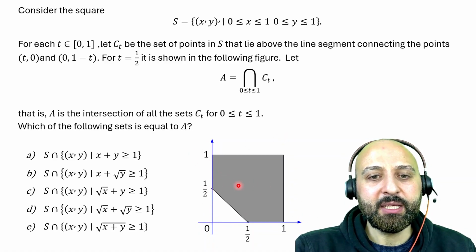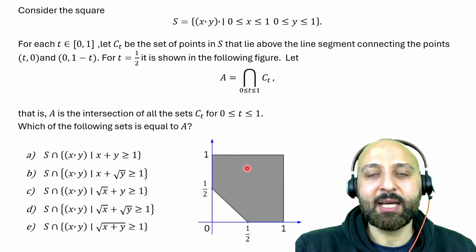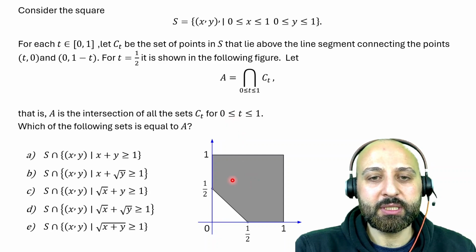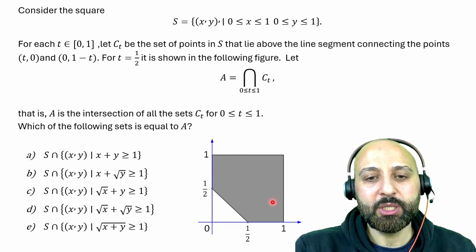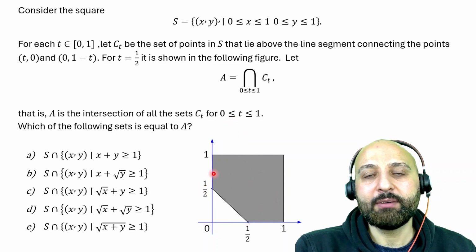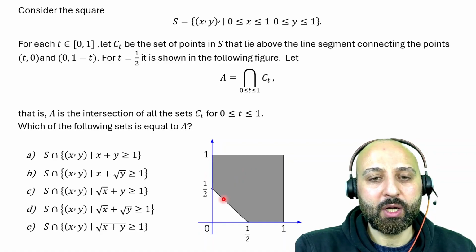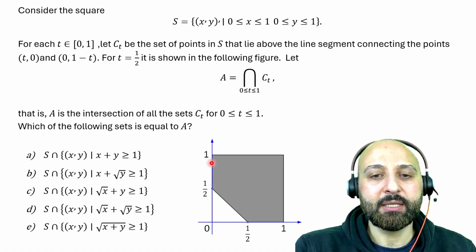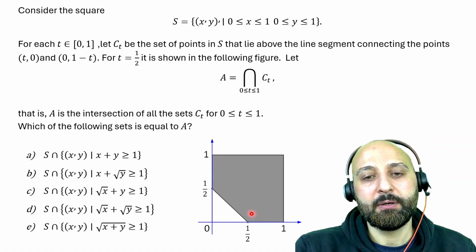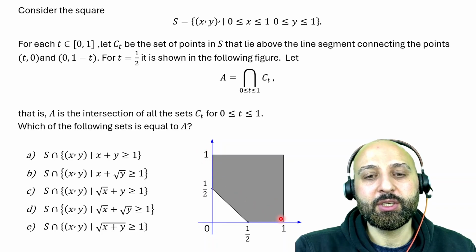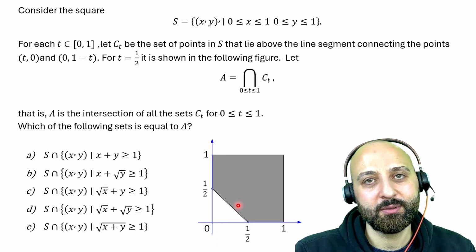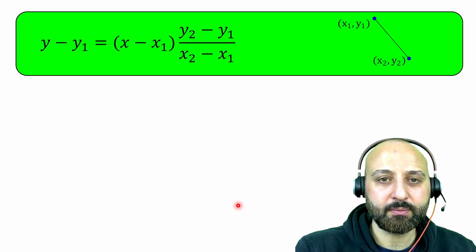Here, in the exercise, this example was shown basically for t equal to half. This will be the line and this is the area. And then you have to vary t from 0 to 1, draw all these lines and find the equation that is basically above this curve that is created. Now we are going to look at the solution.